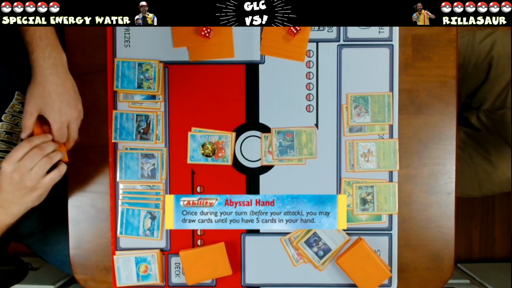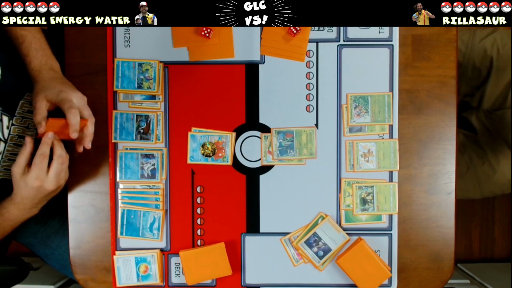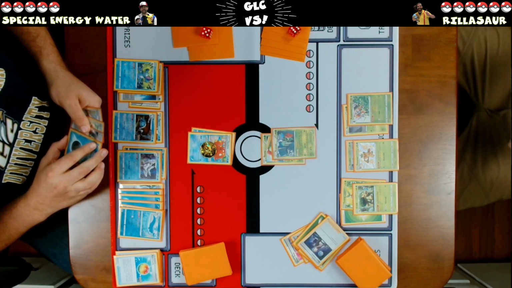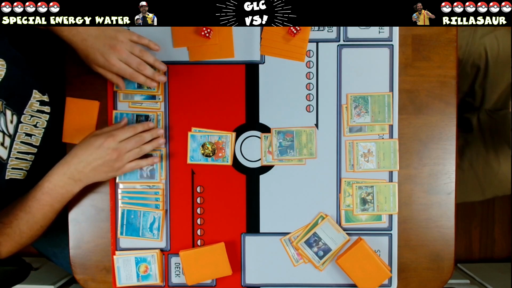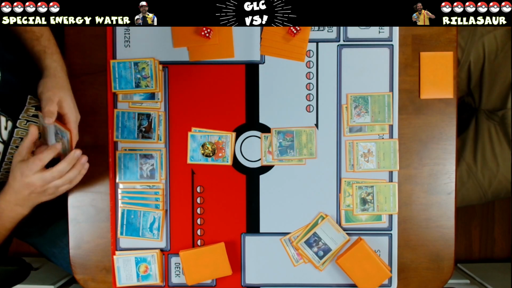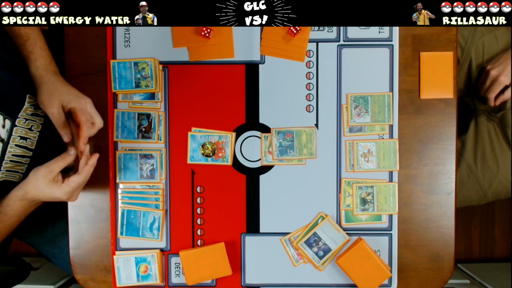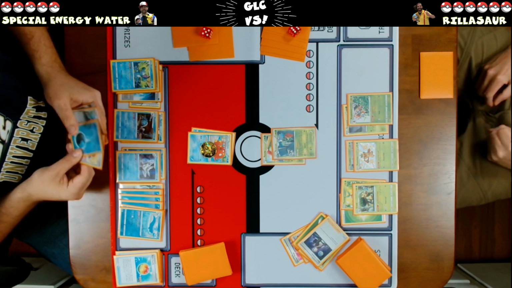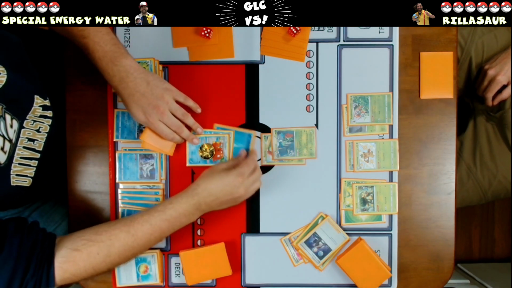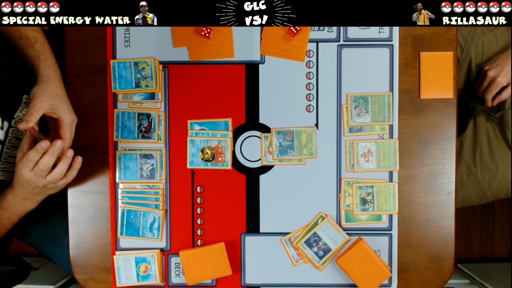Might be good game chat. Evolve into Wailord here. Really wish we had another way to get another basic down. I think that's probably fine enough where we're at. So let's attach energy for turn to Octillery. I get the vibe that maybe we're going to have to retreat that at some point.